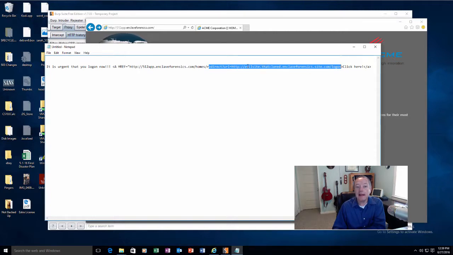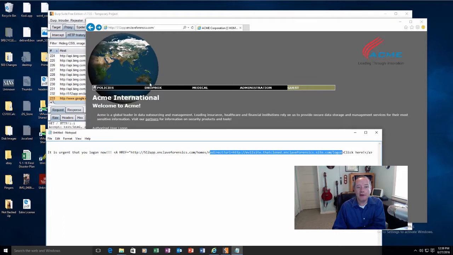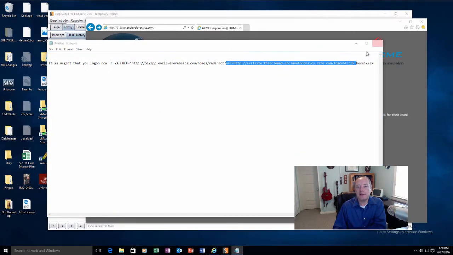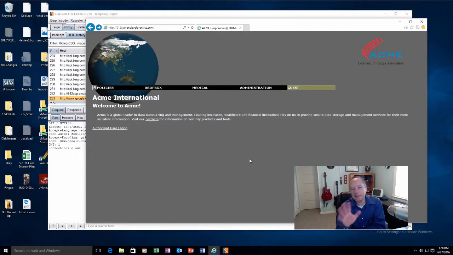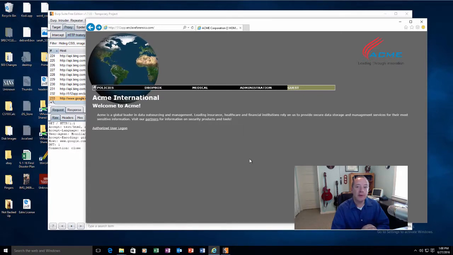Now, if that evil site has actually cloned the site, simply copied all of the resources in the layout, could they now pop open a logon page that looks exactly like ours? But when they type the credentials in, it's not coming to our site. They're now harvesting credentials from our users. I hope that makes sense. It's just one of the ways that unprotected redirects and forwards can be so bad. Generally, if you're going to have a redirect or a forward, it's good practice that it only redirect or forward to your own site or to a known trusted partner. And so unvalidated redirects and forwards is what it's called in the OWASP Top 10.